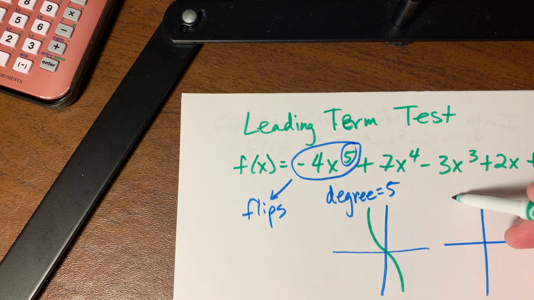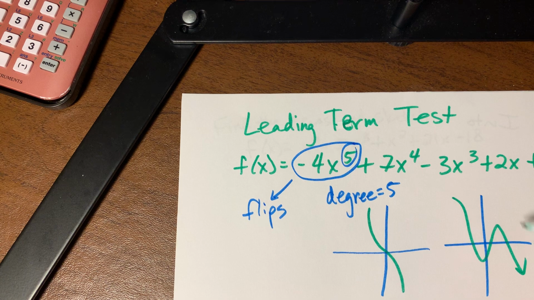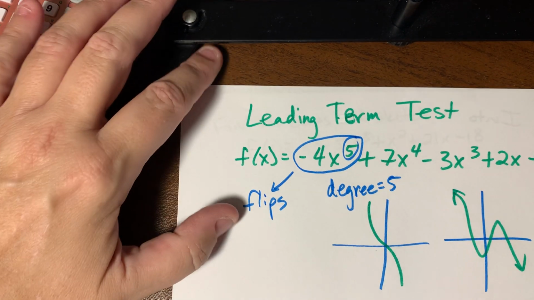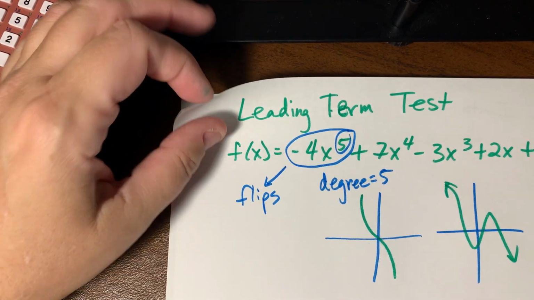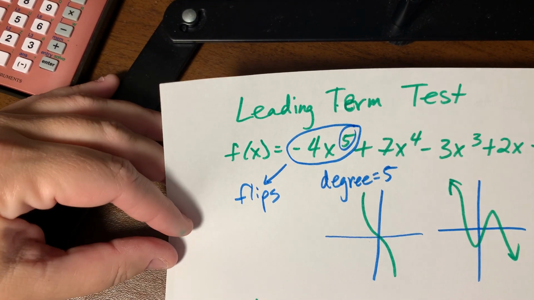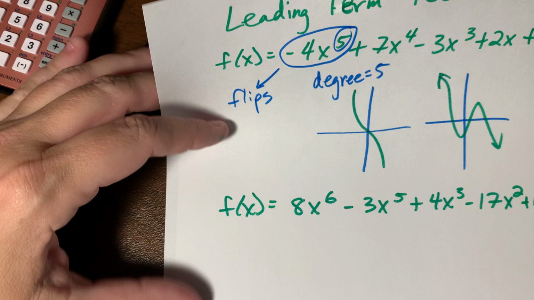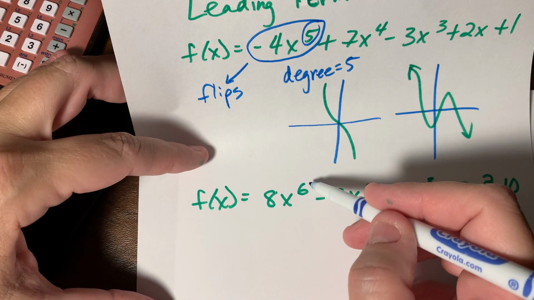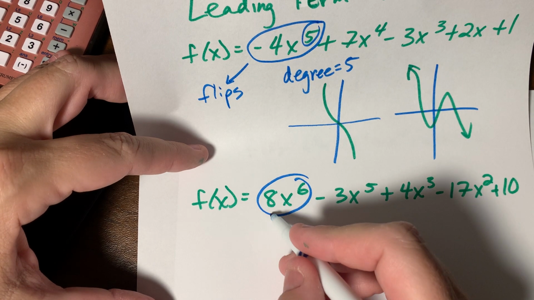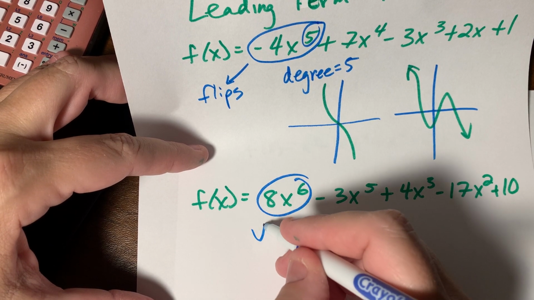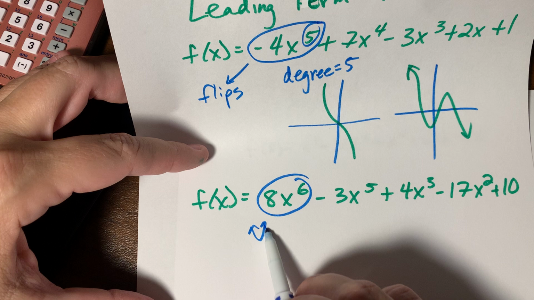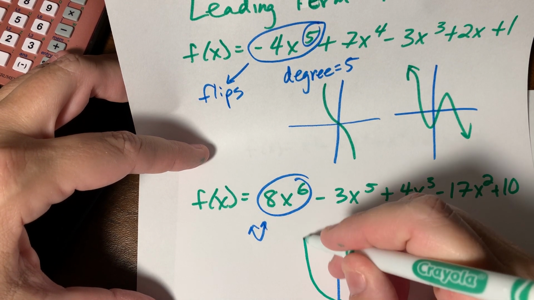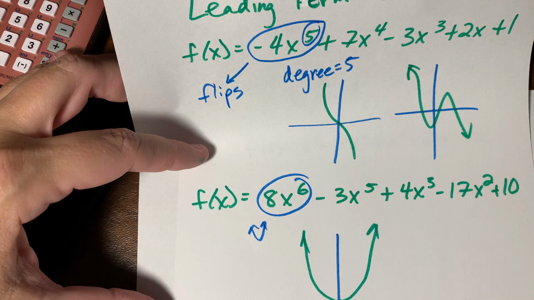It's going to come down. It's going to do some kind of loopy-loop thing. I'm not entirely sure what it looks like. That's just a quick sketch, okay? I'm going to do one with you in a minute, and you'll be able to see how to do a better quick sketch. If you've got something like this big function, again, look at your leading term. It's positive, so it's going to be opening up. It's even, so they have the same end behavior. So if you're doing a quick sketch, it's going to do something like that, okay?